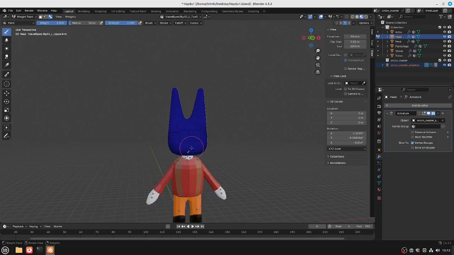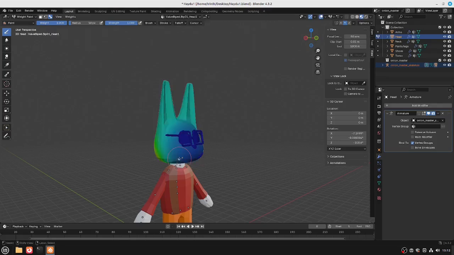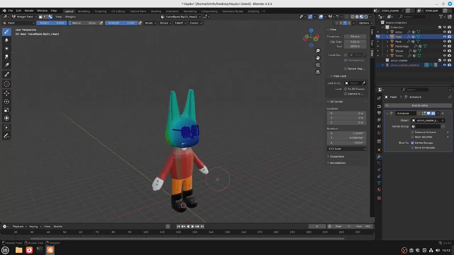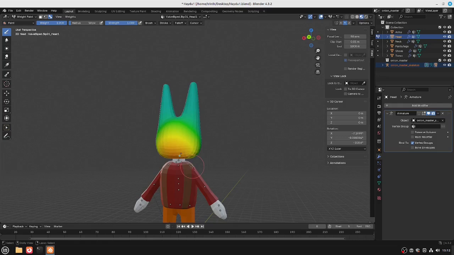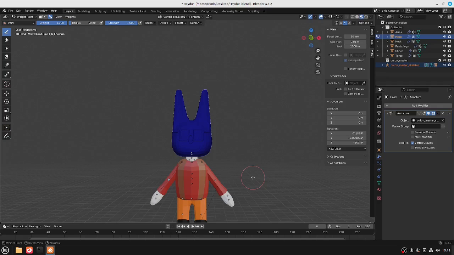By pressing Shift and Control plus the left mouse button, we can select certain parts of the skeleton, and we can see how it's all painted. Some parts are more blue or red than others. Blue means that there's no influence, and red means that there's a lot of influence, the maximum influence. Every color in between means a little bit or a little bit more influence.